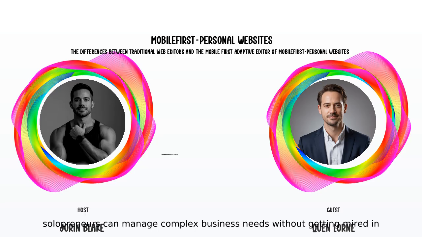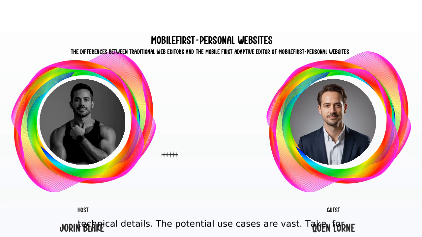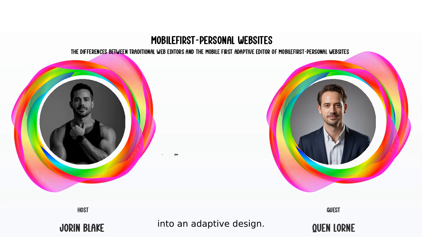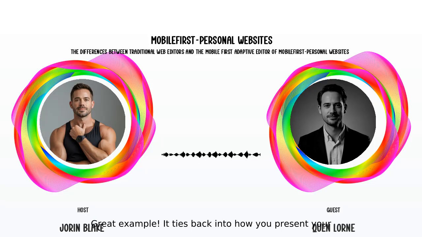The best part is, solopreneurs can manage complex business needs without getting mired in technical details. The potential use cases are vast. Take, for example, an independent fitness coach who uses a mobile-first site to sync with client-selected scheduling, payment processing, content distribution, all streamlined into an adaptive design. Great example. It ties back into how you present your brand and services in the digital space.